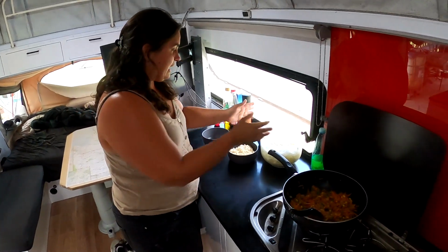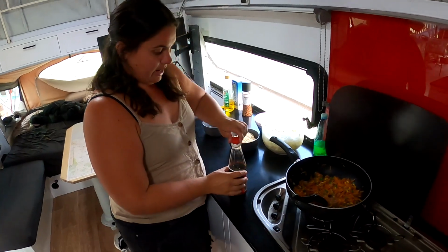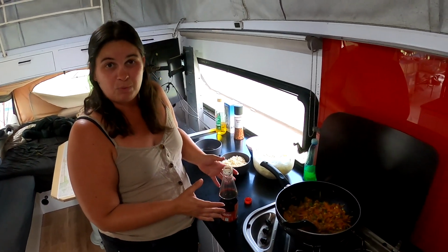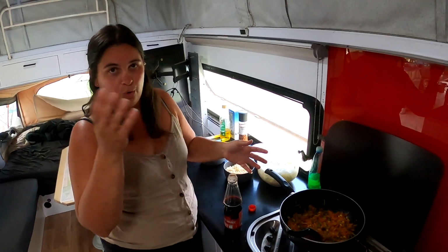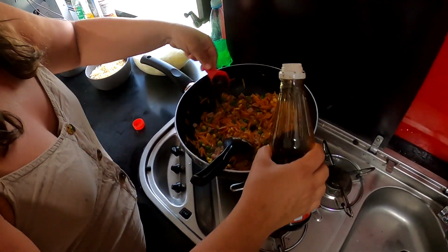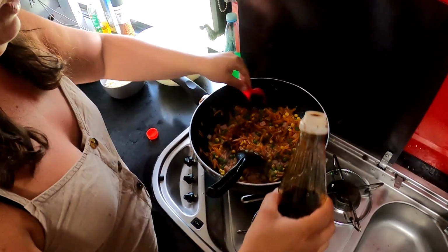But next step, we're going to add in some soy sauce. This too is a little bit depending on your taste. I say about 2 tablespoons, but I guess if you don't want it as strong or you'd like it a little strong, you could go 1 or 3. It is kind of to taste. So just splash them straight in. 2 tablespoons.